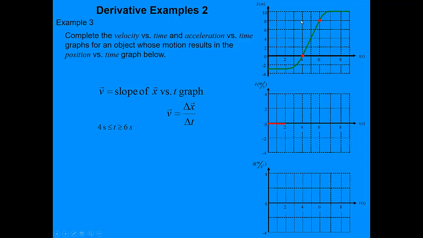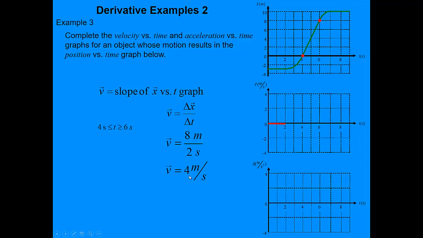If you're saying 4, you're not looking at the scale. It's actually 2, 4, 6, 8 meters, right, is the rise. And the run is, these are every one, so this is 2 seconds. So this person goes 8 meters in 2 seconds, which is better known as a constant 4 meters per second. Right? Be a little careful with the scaling. Seen too many people mess that up, right, and call this 1, 2, 3, 4 instead of 2, 4, 6, 8, right, and kind of get the problem wrong.